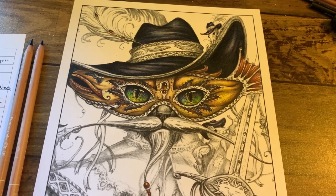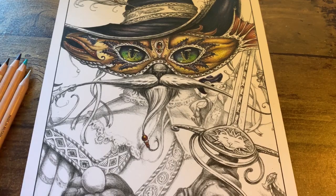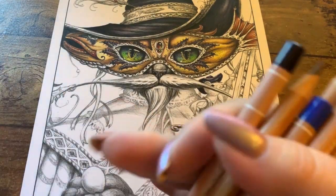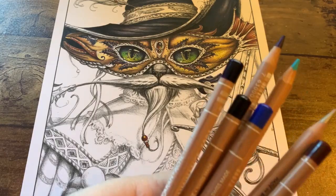So, blue, blue, blue, blue, blue. They're all in this page. Okay, hold on and I'll get the pencils out so I don't keep wiggling you. Okay, I got all the colors out, so I'll go over them again with you if I can get them all going the right direction.